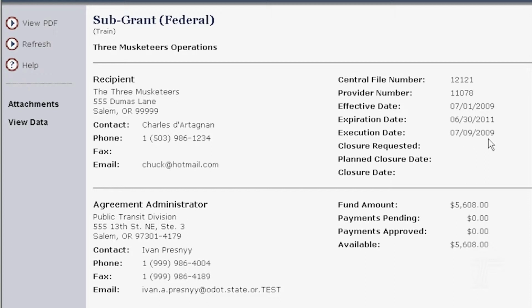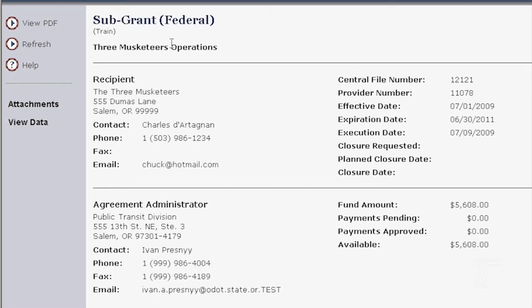The grant agreement was written, and I think the wording is like effective on July 1st or when executed or something like that. And so this agreement wasn't executed until the 9th, and so that's the official start date of the agreement. And then it expires June of 2011. And then it has OPTIS information. Normally this would have your grant program manager here. So if this was an operations grant, it might have Sharon Pierenboom's information here.